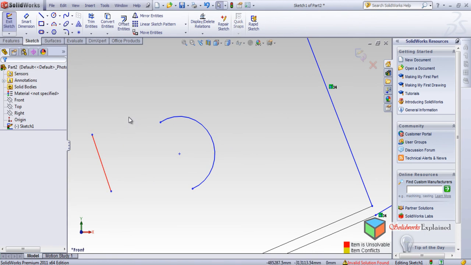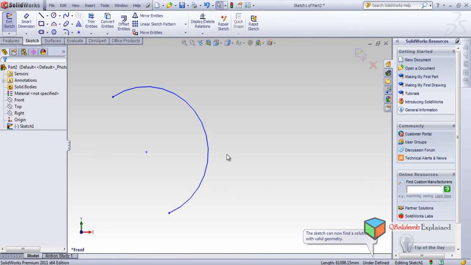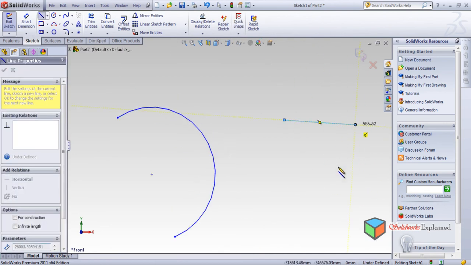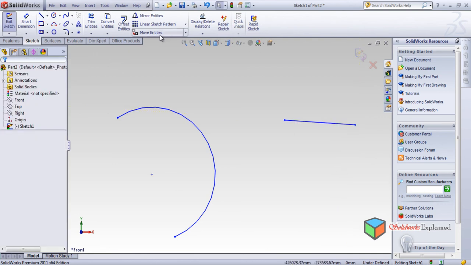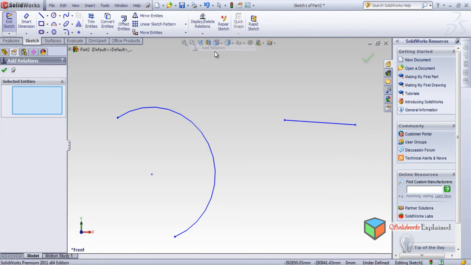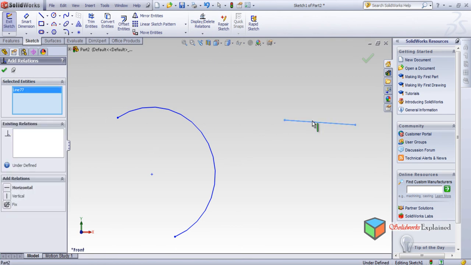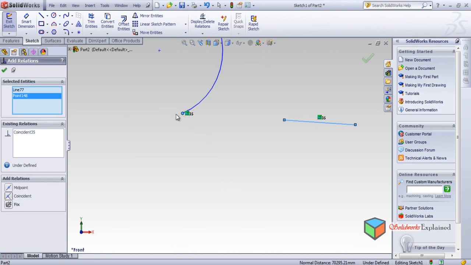Again, it shows that there are some conflict making this line, so better don't go for this line at all. Delete whatever you find which is not proper. Escape. Okay, now add relations, and then this and this point should be coincident. Look, this is coincident wherever this thing moves.